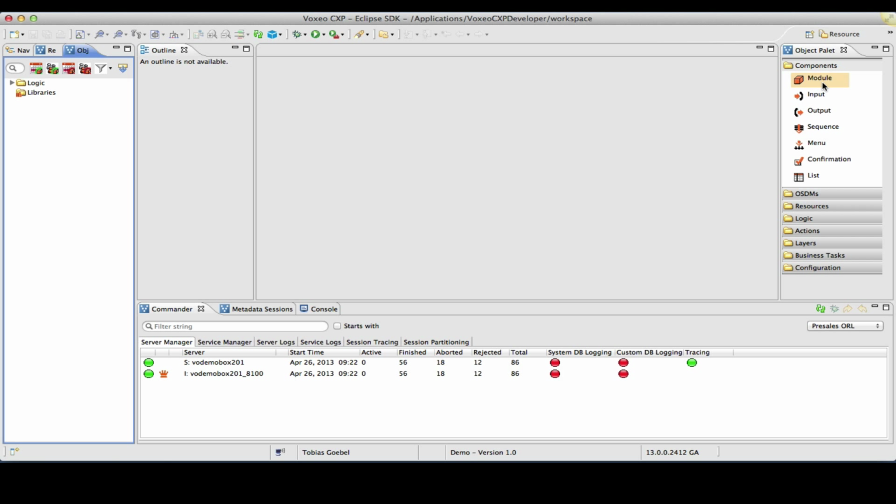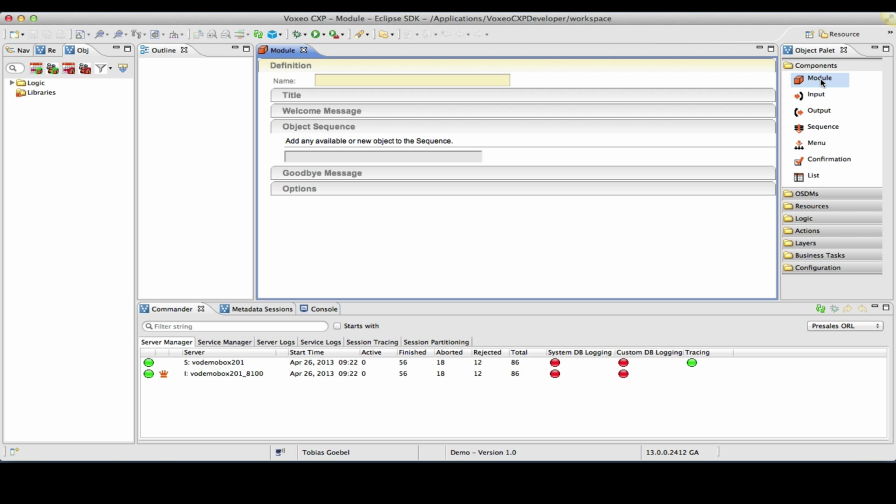The application that we're going to build here is going to ask the user for their account number and then lead them to a main menu of several options. This is supposed to become a banking portal later, so I will basically mock up some of the options just to give you an idea of how this will look eventually as a mobile app. So to start off, I will create a new module. I will give this object a name. Let me call it start in this case.